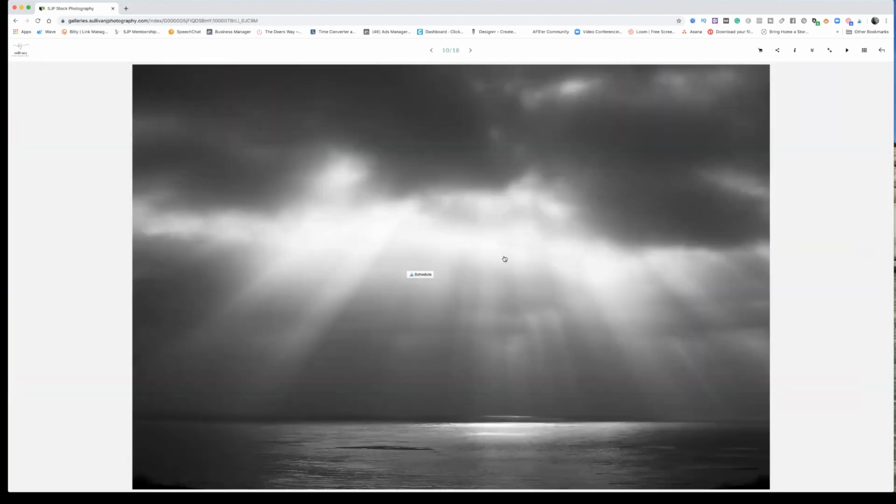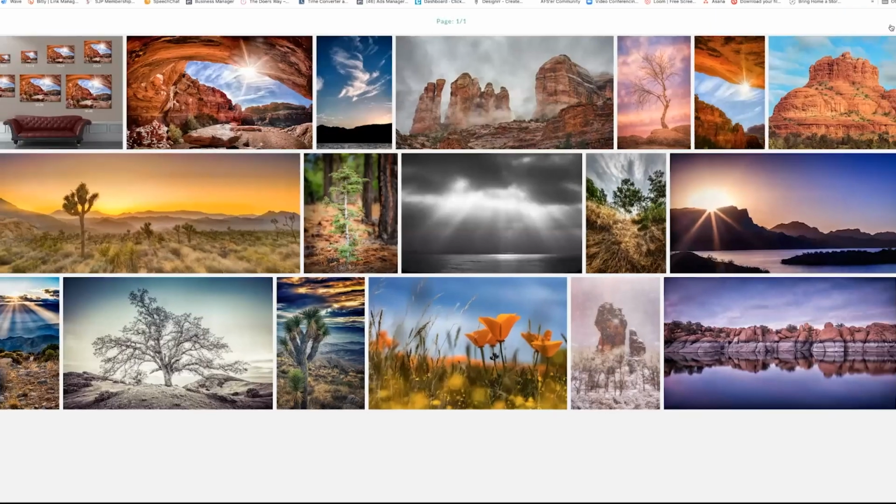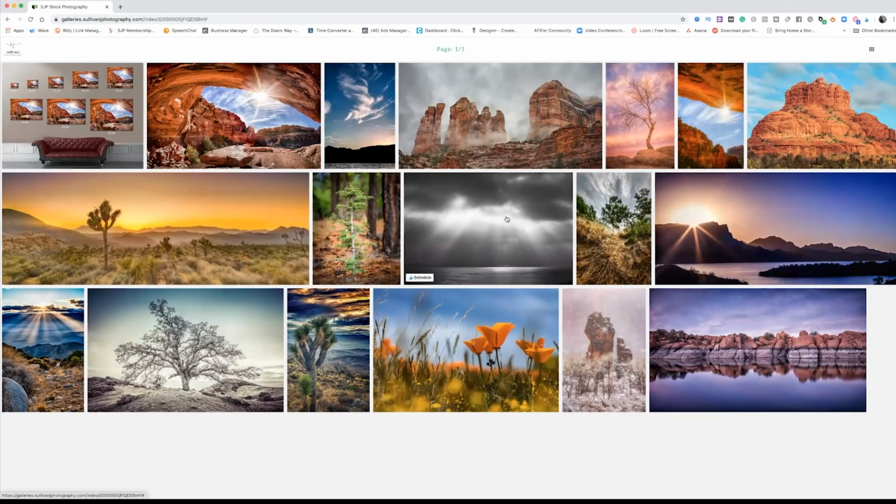So here's just a basic image that was from the sea. I had this beautiful God rays, and the actual photograph was ugly. Like it was brown, and the sea was not really pretty. So think about photographing your landscape work, and if the colors are just off, make it into a black and white. People still love black and white landscape images for their home. Again, thinking of the light and not so much the color.